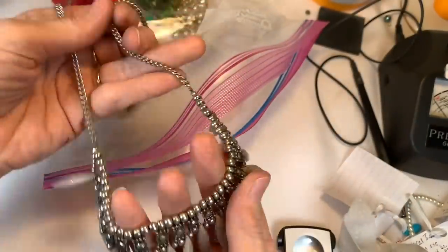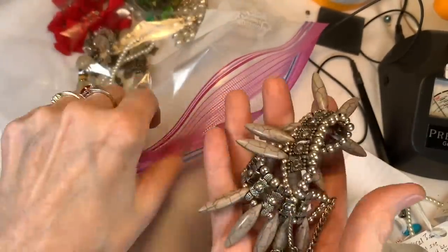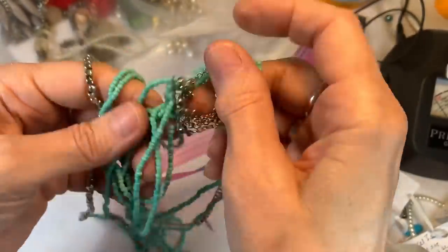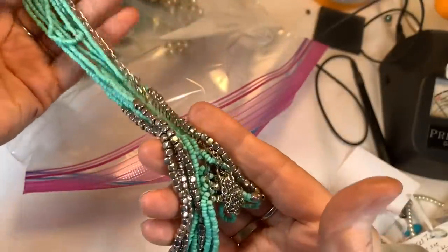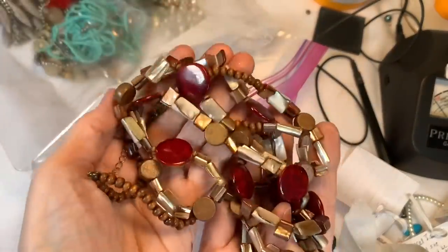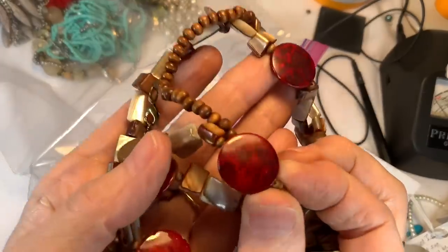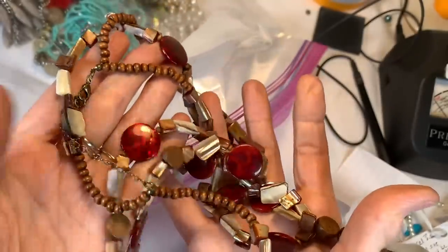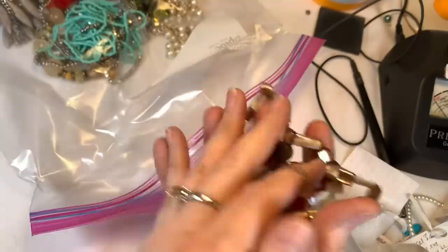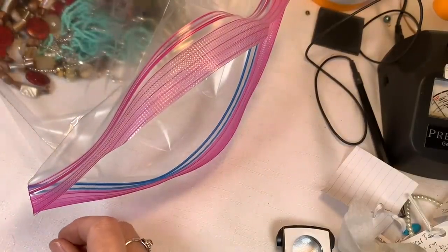Okay, I guess the howlite silver tone necklace can go in the craft bag and you can enjoy that. Also, there's this turquoise seed bead necklace. It's quite beautiful, nothing wrong with it either, but we'll put that in. And look at all these shells. Aren't they gorgeous? And there's some wooden beads and these beautiful red beads. Again, nothing wrong with this. Just getting to the end of the line, and I can't have so many things for sale because it's too much. A lot to keep track of.